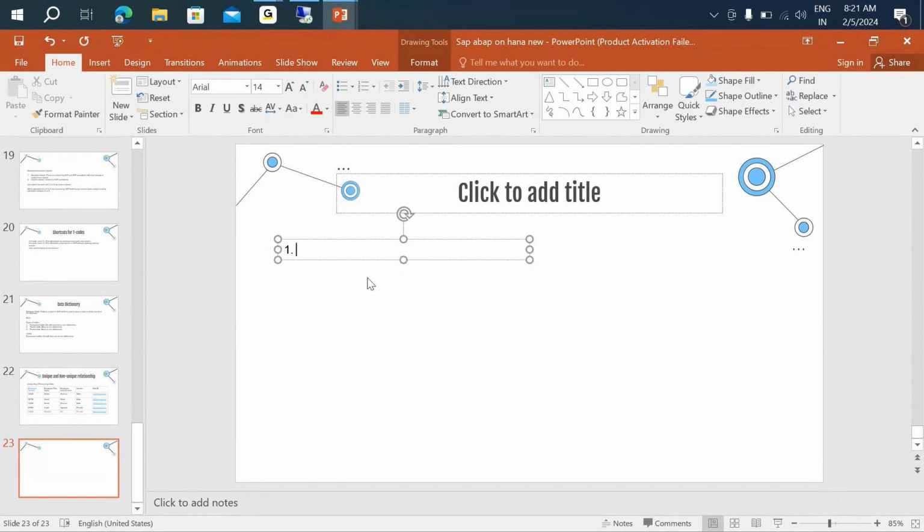This is called the top down approach. In top down approach, first we'll create the table, then we'll create the data element, then we'll create the domain.